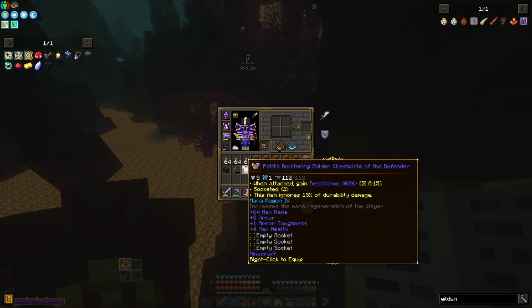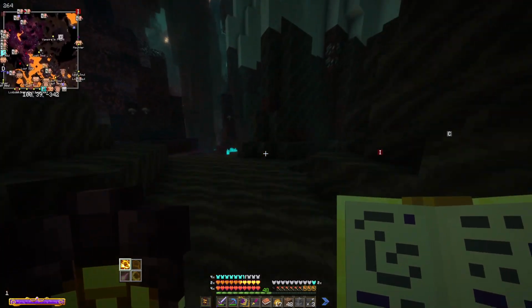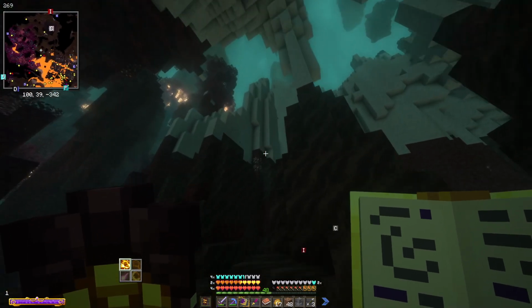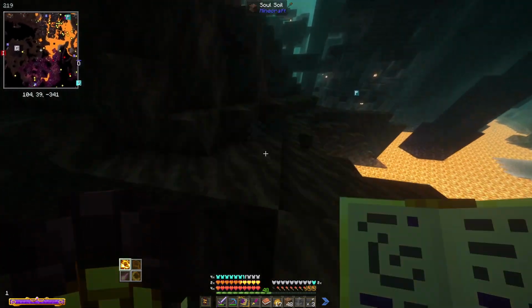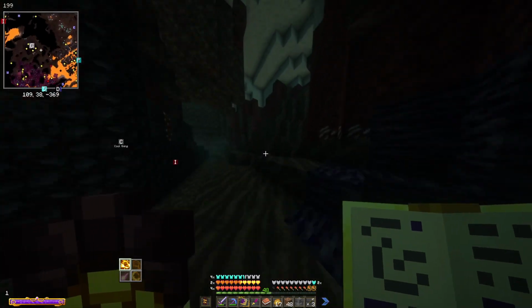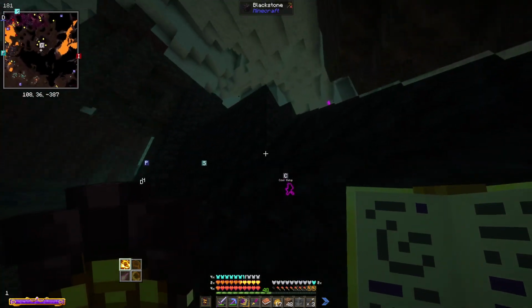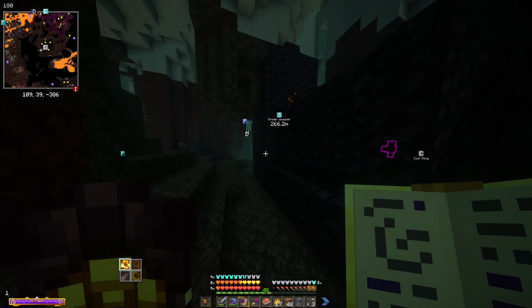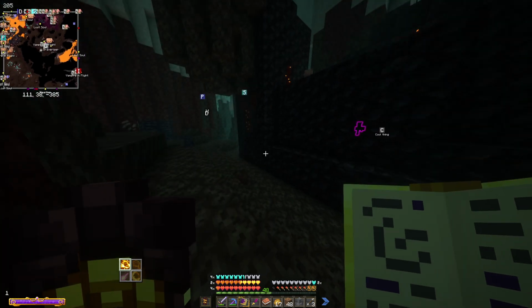Mana regen. I wonder if that's... Is that an Apotheosis enchant? I don't actually know. Okay, so we are level 48. Ooh, that's soul. Good on that. Ooh. Oh, it's a little pyramid. That's cool. Ooh. What? The hell was that?